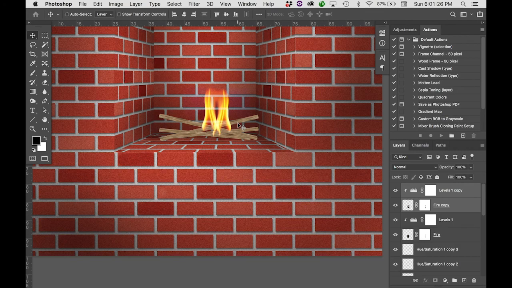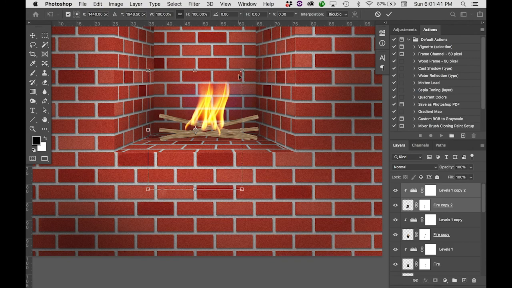What if I played around with the size? Command T calls up my free transform. I could make one larger. I could rotate it. Have it looking a little more fire-like in there. Yeah, starting to look a bit more like fire. And I can make as many copies of this as I want. I could duplicate. I could pull this one over. I could make it face the other way. I could make it smaller or larger. Maybe something like that. There we go.